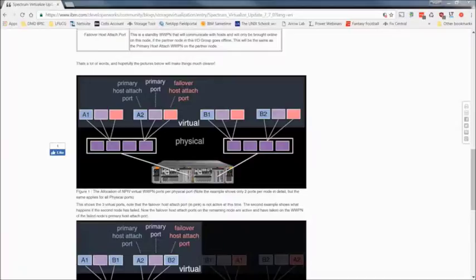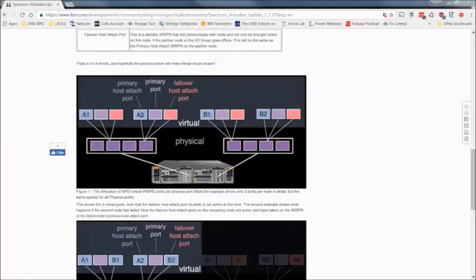Basically, in a high-level summary, what they're doing is presenting a virtual worldwide port name at the port layer, so that if a failed node were to occur, that virtual worldwide port name would be passed over to the surviving node and be presented. This eliminates any multipath issues at the host layer, NPIV drivers and whatnot.